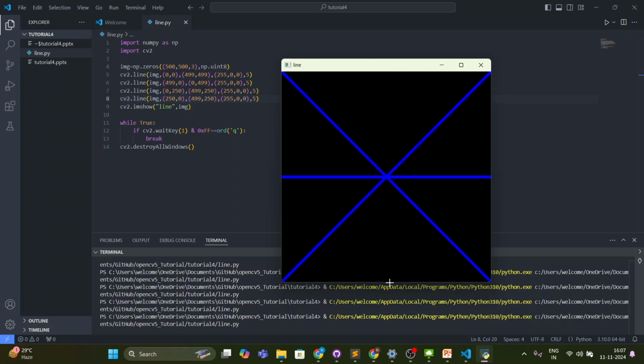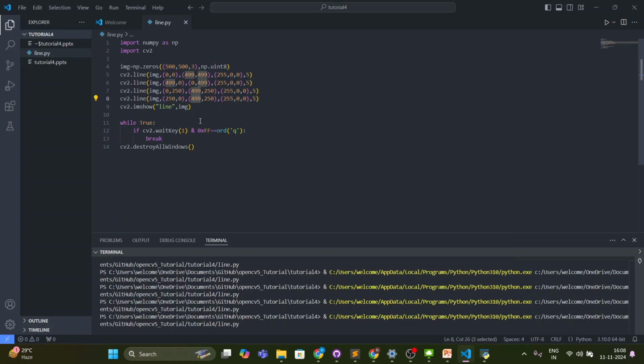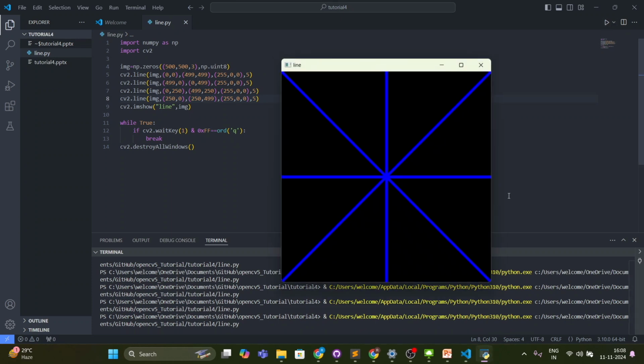So basically this is going to be again in the x coordinate 250. Okay, in the x coordinate 250 and in the y coordinate, this is what? In the y coordinate it is going to be, this total is 499, right? So again this is going to be 250 and 499, remember, right? So let's see whether this works. Yes, right? So everything is ready, all diagonals are ready, right?